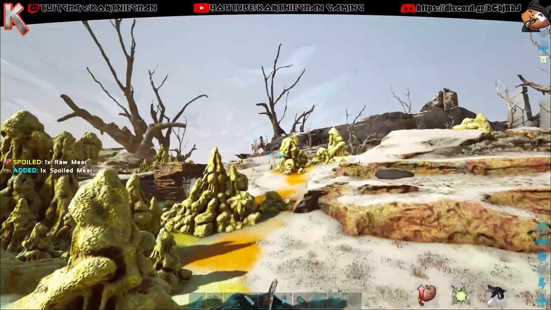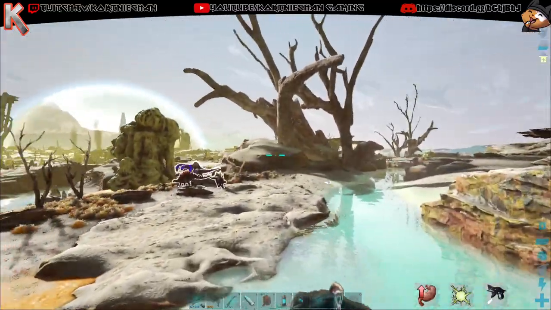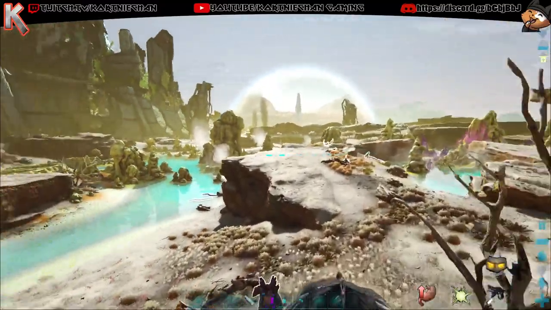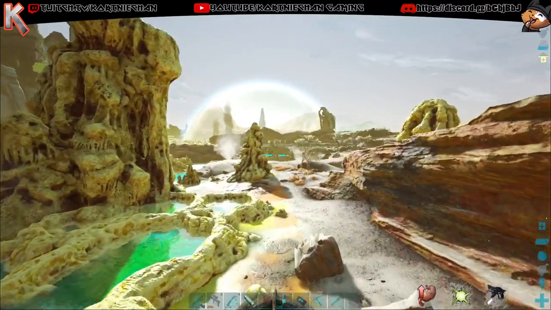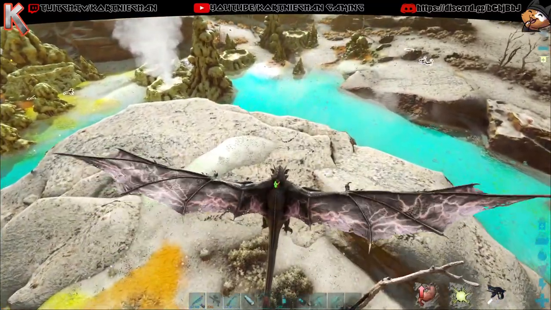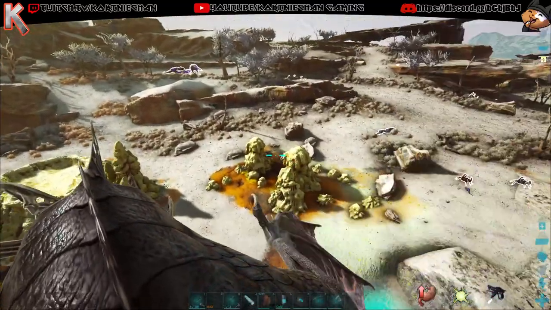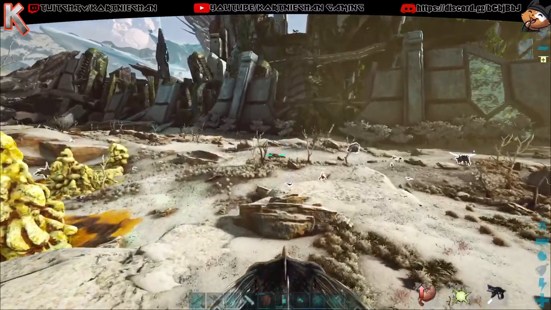Spooters. Nasty mugglers. Scorpions. Oh, it's nasty over here. We need to bring a carno out over here and just roll it around. I know it hurts you if you get in the water. Oh, we also need to find oil nodes. Well, now that we have the poop bugs, no, we still need oil nodes. We just need one.